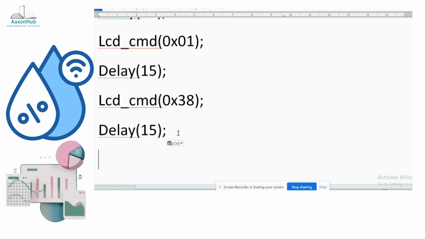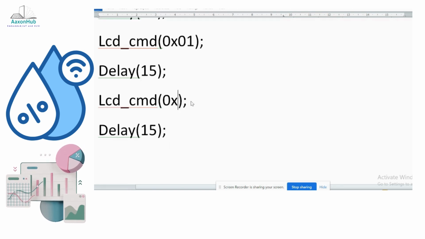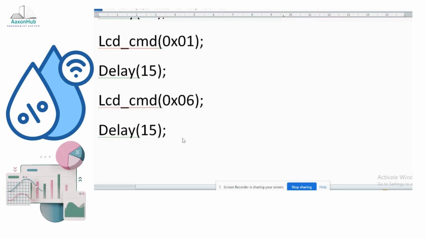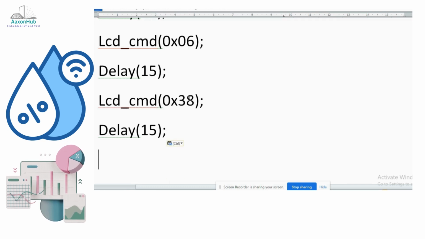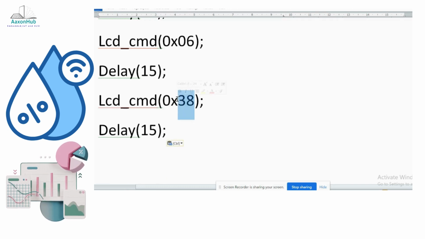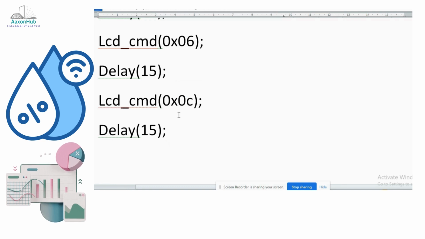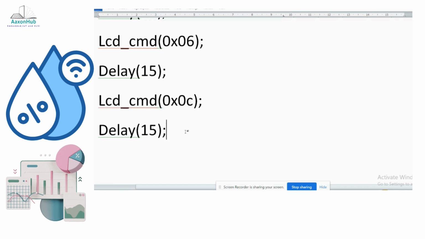Delay. After that 06. Increment cursor left. Delay. 0C. 0C is nothing but display on, cursor off.